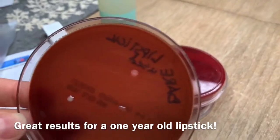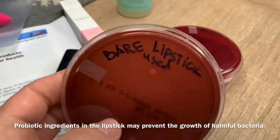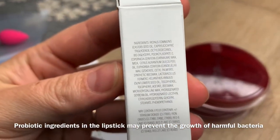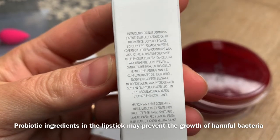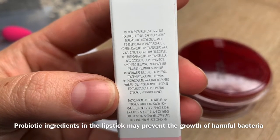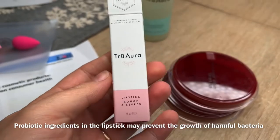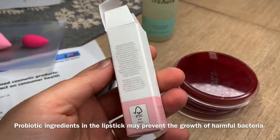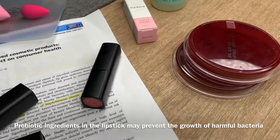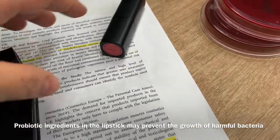It's really good considering my lipstick is already pretty old and probably needs to be replaced. I attribute that to the probiotic ingredients that are actually part of the formula. You will see here as an ingredient: lactobacillus ferment lysate. This lactobacillus ferment lysate contains antimicrobial particles that can kill different bacteria on the lipstick, but also on your lips in case they show up there.